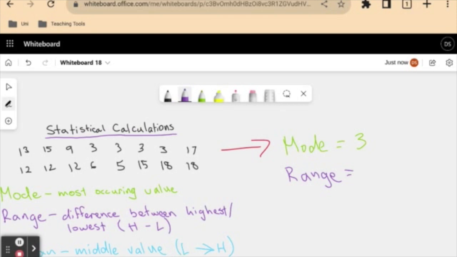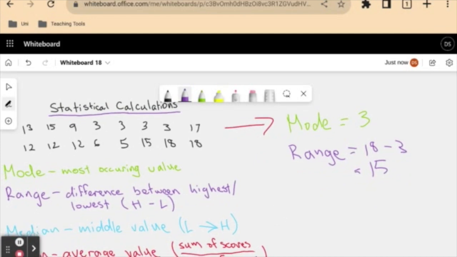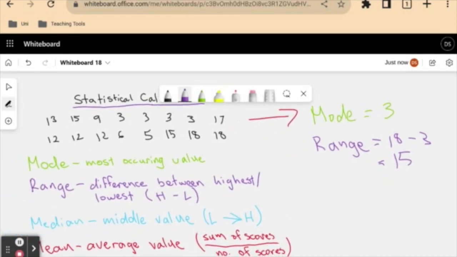we want the largest, and we want to subtract the smallest from it. So we get a range of 15. There's 15 numbers between 3 and 18. Well, 15 whole numbers. So, okay, moving on. Let's look at our median now. So we've got a data set, but it's important for our median now to put these from smallest to largest. And then essentially just count the middle number.